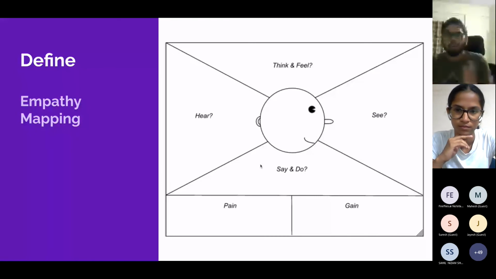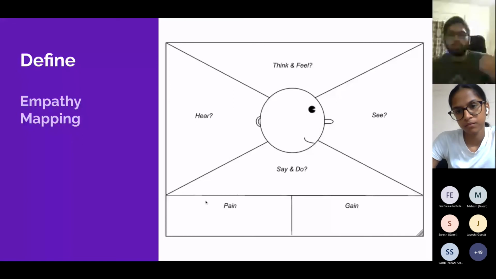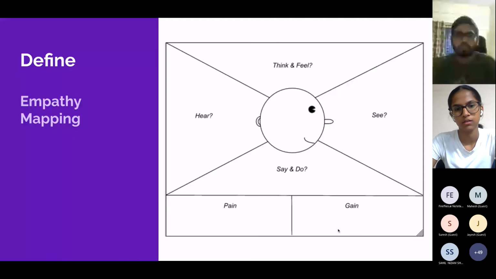Both can happen. Things which he is hearing, maybe from the background, while using the product or while being in that environment. At the same time, you also write what the pain points of the user are, and the gains. Gains is basically the goals of that user for which he's in that particular environment, or he's using that particular product itself.